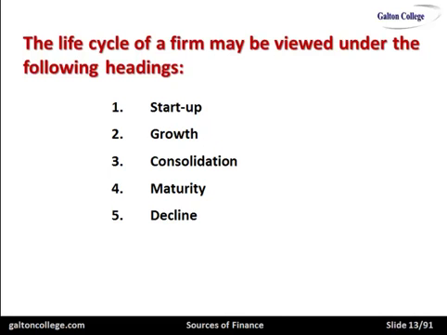So we can see something very similar here to the product life cycle in the growth and maturity and decline of businesses. We have the startup phase, where sources of finance are required. The growth phase, again, sources of finance might be required to finance the growth. Then it consolidates. There might be less requirements for resources and for external sources of capital. Maturity, it's in a sense settled. The business is not experiencing rapid growth or decline. It's just now established as a part of the market. But after that, it may enter into a period of decline.